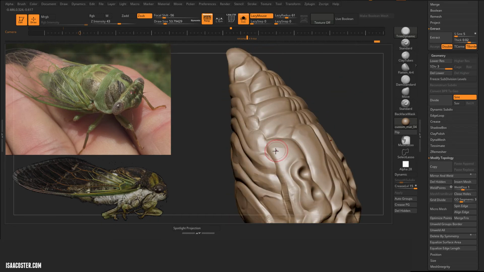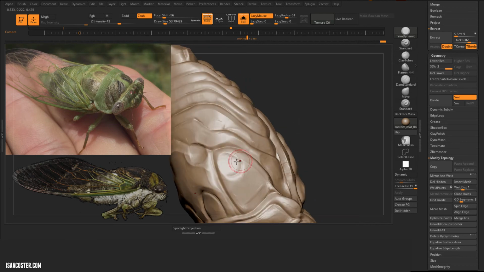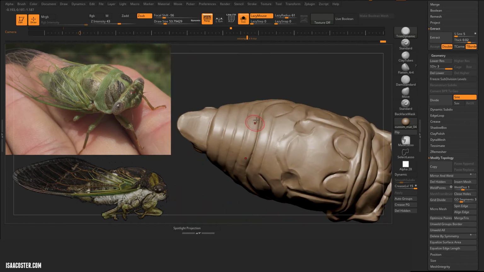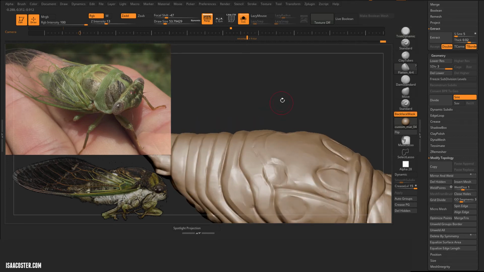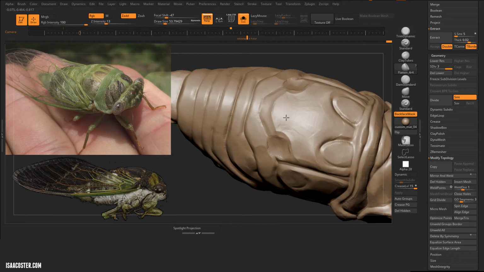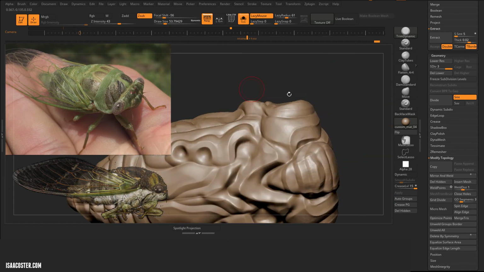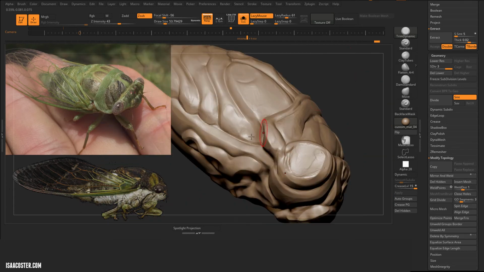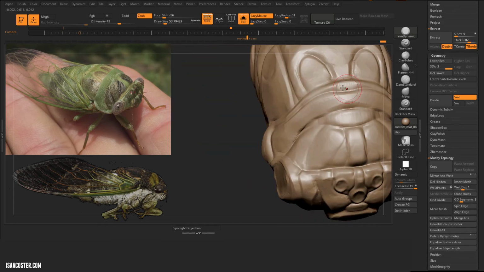So this is giving some of those rounded areas an even more planar feel. Again, it's hard to know how much of this is going to show up in the retop, but it's better to have it in there so I at least kind of know what the target is.